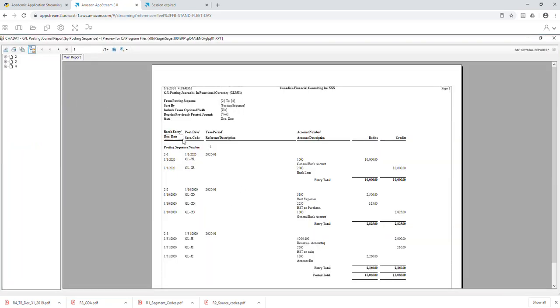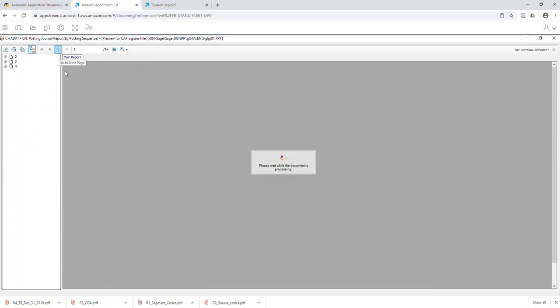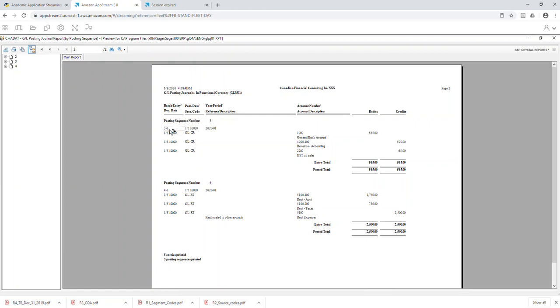Once you click print, it's going to print batch number 2 that has 1, 2, and 3 entries. Then batch number 3 had only 1 entry. Sequence number 4 only had 1 entry. So it's printing the 2, 3, and 4 batches.